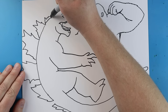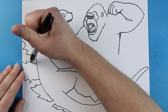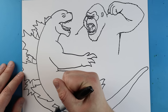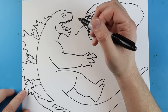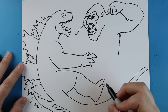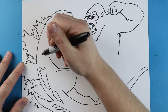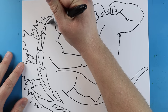Starting up here I'm going to add just a couple little small spikes right along the back of his neck, then a few more little spikes in between here, and a couple little lines underneath them too — to show there are a couple layers of spikes on here. Starting here I'll add a little line curving around, which helps make it look less skinny. Then coming back to add a few more little spikes, and a couple more over here, along here, over here — just filling in spikes all around.